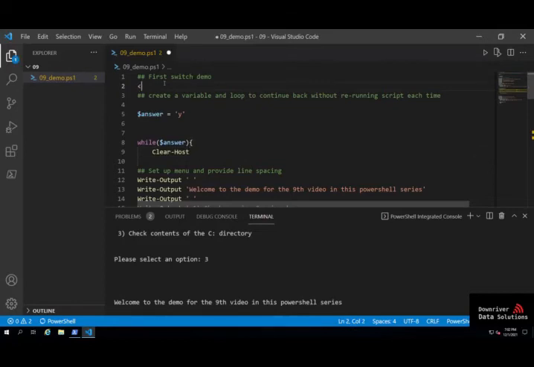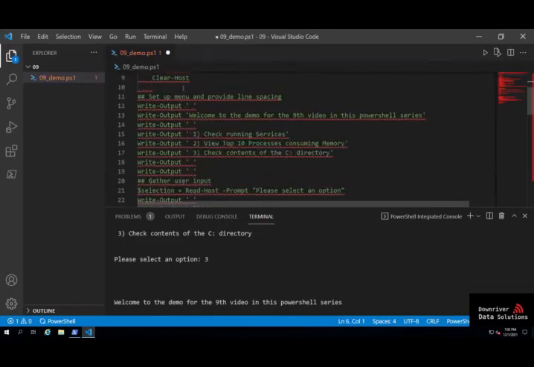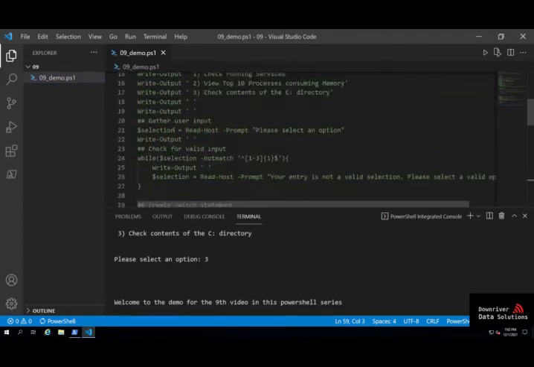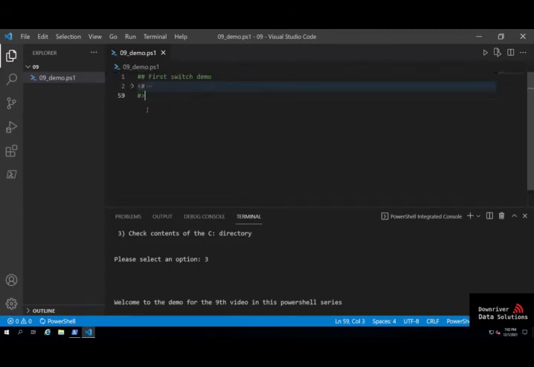In this demo, we definitely looked at looping through user input and looping through a program to go back to the beginning. We used a regular expression to make sure that we got only the input that we were expecting. In this next demo, we'll take a look at using some dynamic input.